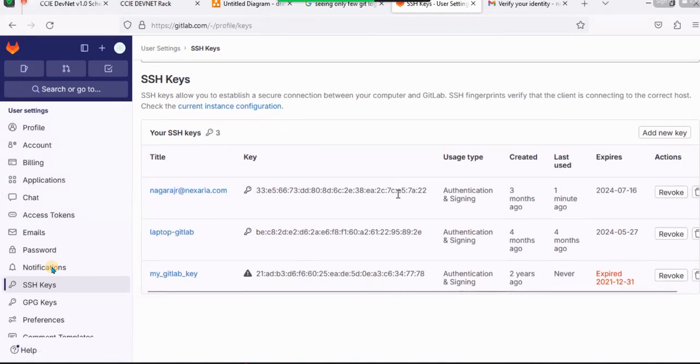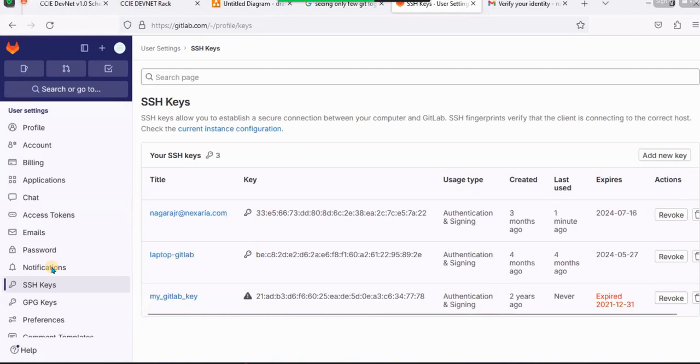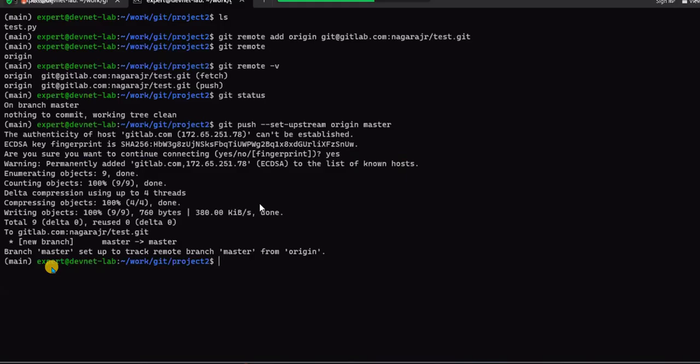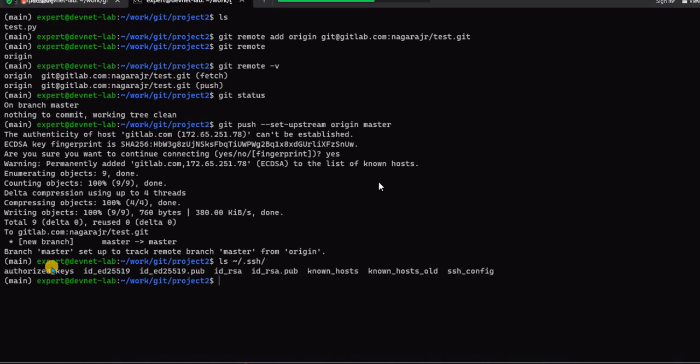If you did not have it, then what you have to do is, right from here, ls ~/.ssh. You have your SSH keys, and as I said, when we are talking to a remote host via SSH, you keep the private key with you, take the public key and put it on the server. Suppose I want to use this id_ed25519.pub.